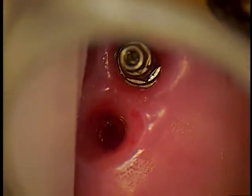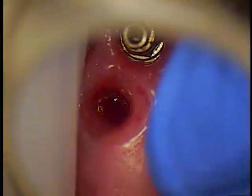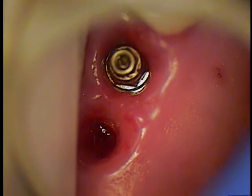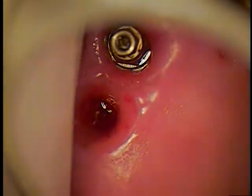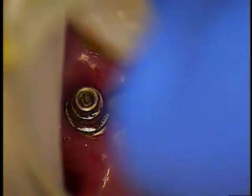So the other answer to your question is I really can't put this bridge back in today. I would have liked to, but that other implant, the head of the implant is fractured off completely. So let the tissue just close over. It's going to be fine. It's made of titanium, so it's built for the body. We're just going to go in on this one.